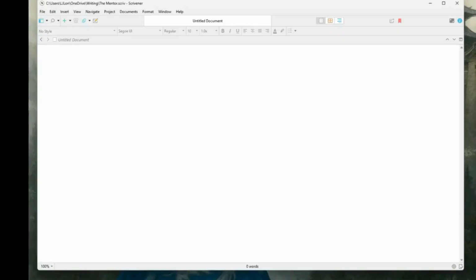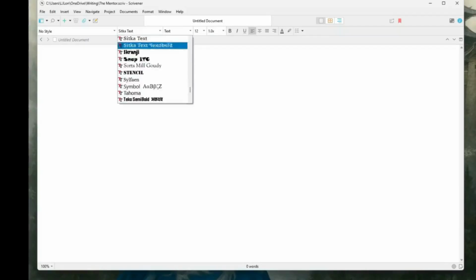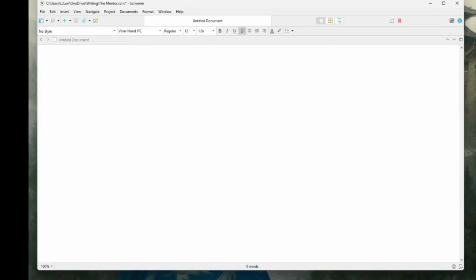So once you're just looking at a blank slate of Scrivener, it looks a lot like Google or Word. It's got the same options to let you choose different kinds of text. Lets you choose if it's going to be regular, the font size, the spacing on it, same bold, same italics, all that kind of stuff. And it has the same keyboard shortcuts. So Control A, Control I, unitalicized it, Control B is making it larger.